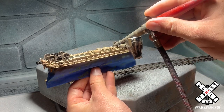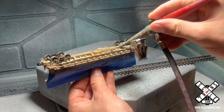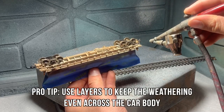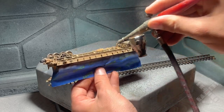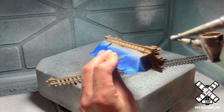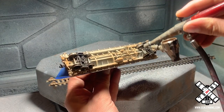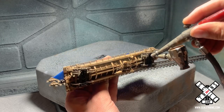And our little handle — which is the masking tape — is really coming in handy here to weather the underside of this car. A key to any successful weathering job is really layers. You can see that I have the nozzle really turned way down. It's a very small amount of paint that's coming out of it, and that's because you're really able to achieve a nice, fine, detailed effect with that.